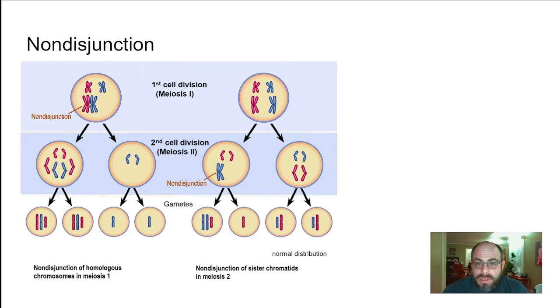So that sperm cell or that egg cell fertilizes a normal one. One of those pairs is going to have 3, right? There's some things that are associated with this. One of the most common that you've probably heard of is called trisomy 21. Individuals that have trisomy 21 have Down syndrome because in every one of their cells, the 21st pair has 3 chromosomes, which is where you get that from. And so this can cause systemic kinds of issues. So nondisjunction, think about that word. It's a failure to separate during Anaphase I or Anaphase II.